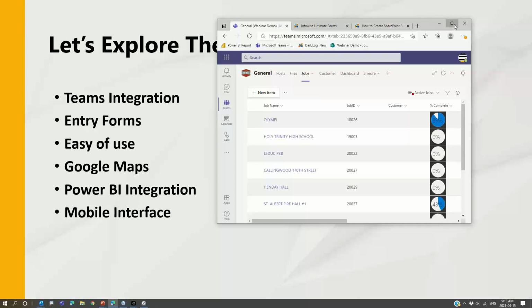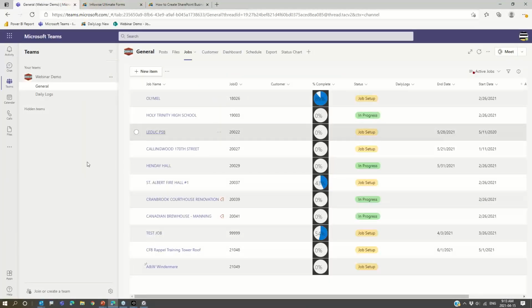As you can see here, this is the normal Teams team that we created for the purpose of this demo. You can see right away that the interface is quite familiar to many of you that are already using Teams. This is not a surprise. This is not different than what you're already seeing in Teams, where you can create lists and create the different interfaces that come out of the box in Teams.